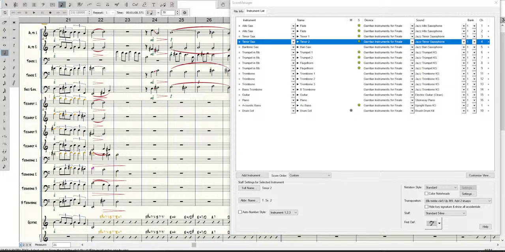What do we want here? Let's go with D. I don't need to do the, well, I didn't put it anywhere else. Oh yeah, I did. It's right there, E, D sharp. So I can go down to, well, I could go up to the, I could go down to the C. That works fine.